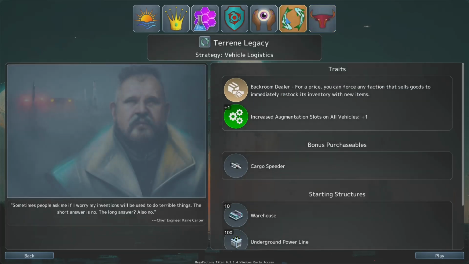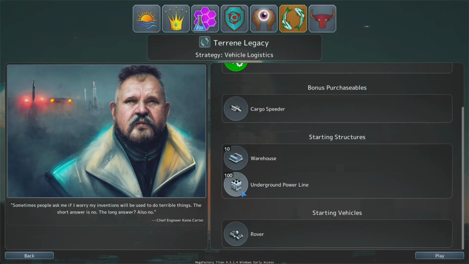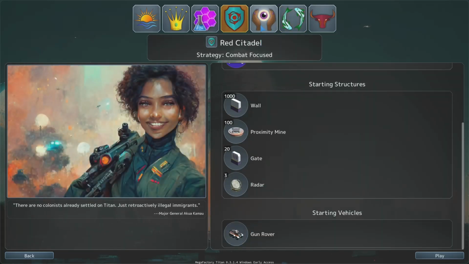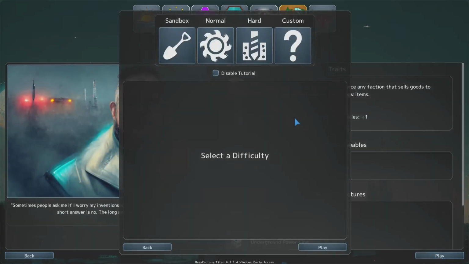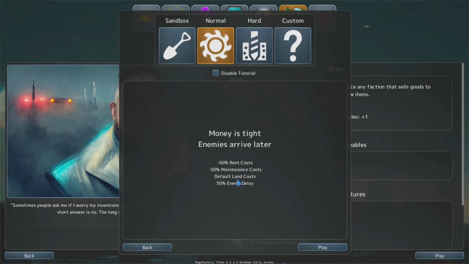So yeah, but we're going to go with the Terrain Legacy, who yeah, they get warehouses, underground power lines, start with a rover and a cargo speeder. I think only these start with a gun rover, and these start with a quadricopter. So we'll go. There are 3 levels of difficulty. You have sandbox, where everything is free and no enemy, no bad weather, no nothing. Everything's fantastic. You just play the game, have fun.